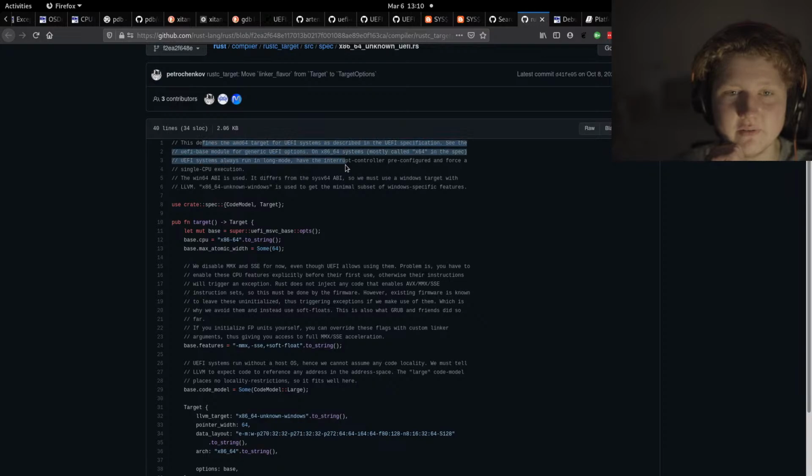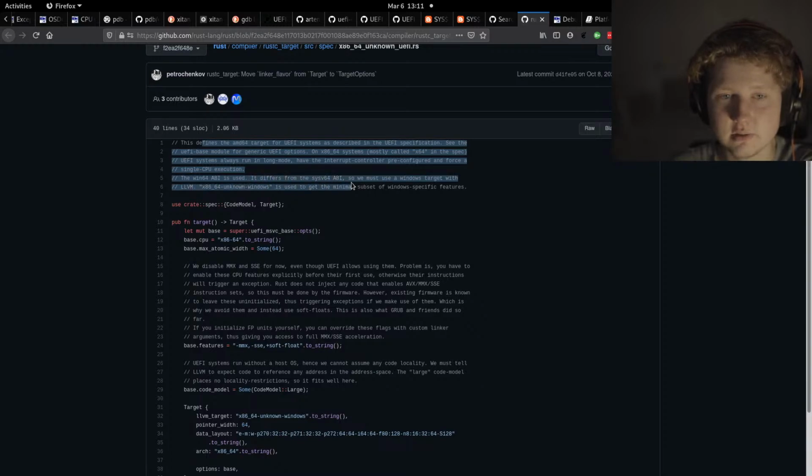AMD64 UEFI systems, right? UEFI systems always run in long mode, have interrupt controller pre-configured, and force a single CPU execution. That's nice. Win64 ABI is used. It differs from sysv64, so we must use Windows target with LLVM unknown Windows.